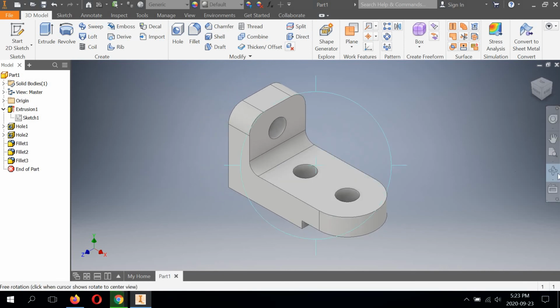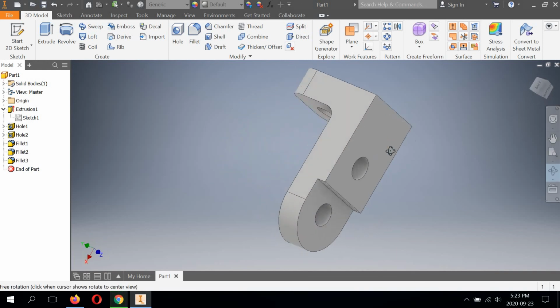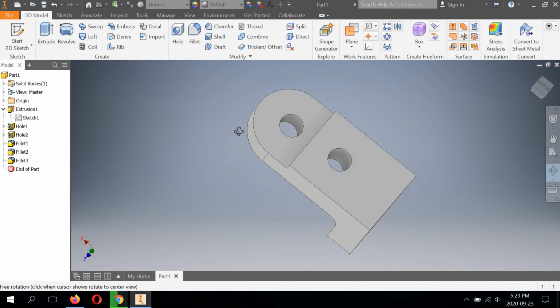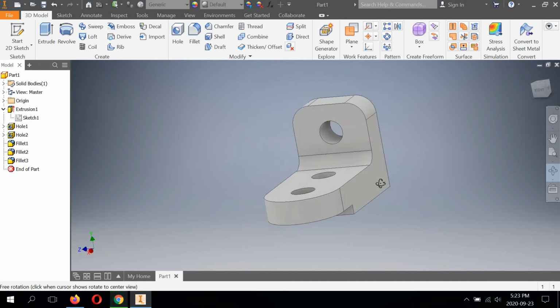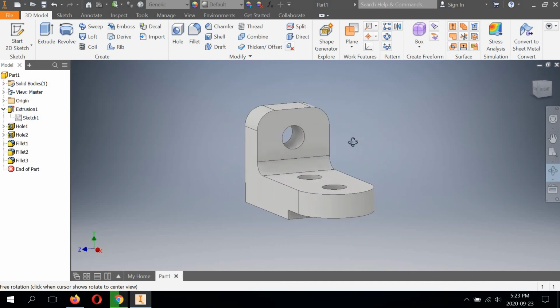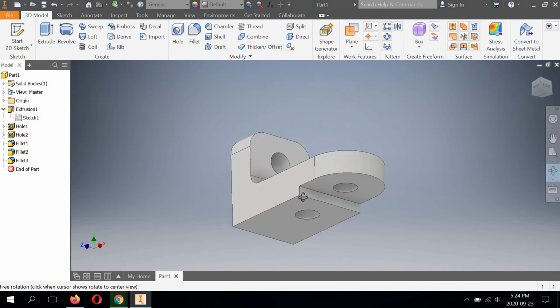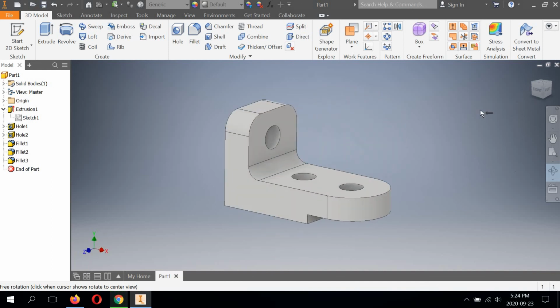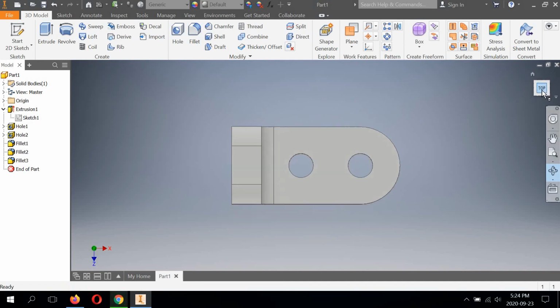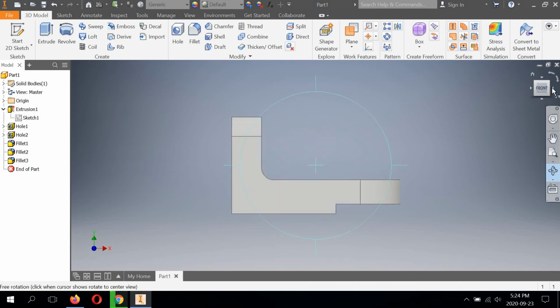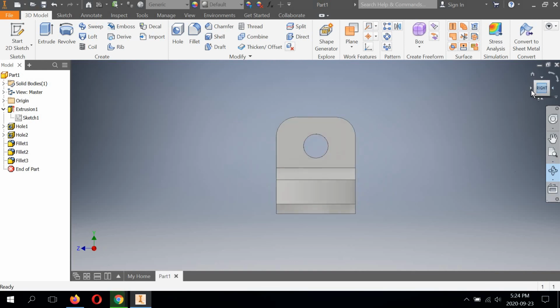Let's go into free orbit here. Let's take a look at it. We can spin it around and look at it from all possible perspectives, as if you were holding it in your hand and twirling it around and taking a look at it. Plus, we can also take a look at our 2D perspective views. This is a two-dimensional view from the front, from the top, and from the right side.